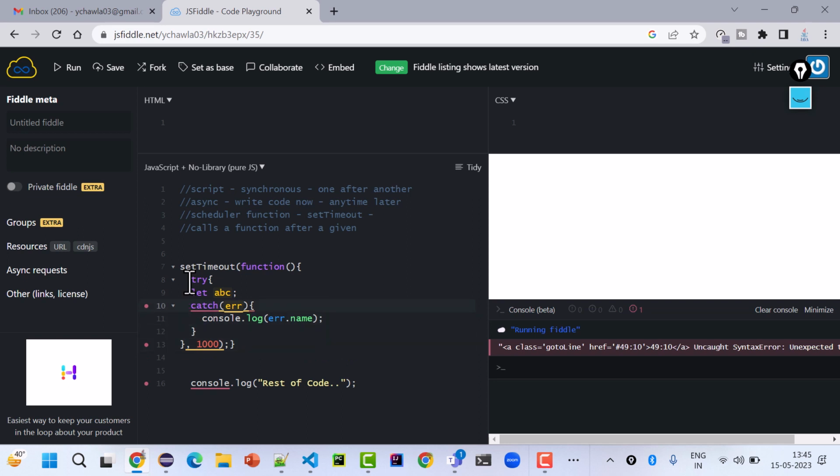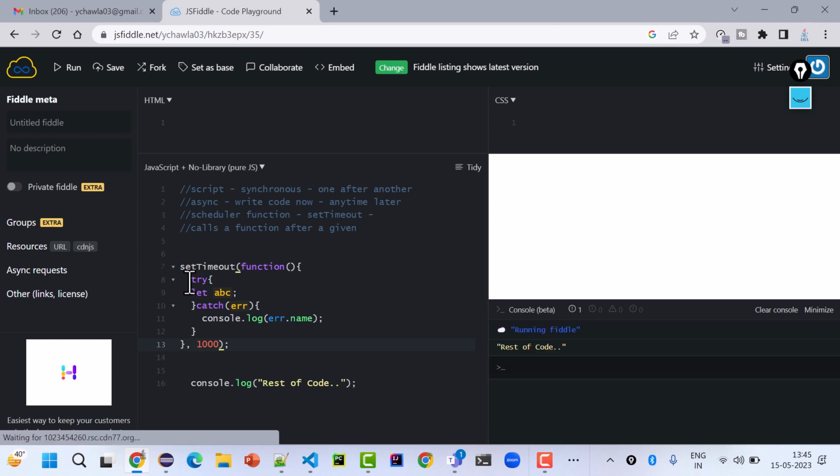So this try ends here, catch ends here, function ends here. Now it's fine.